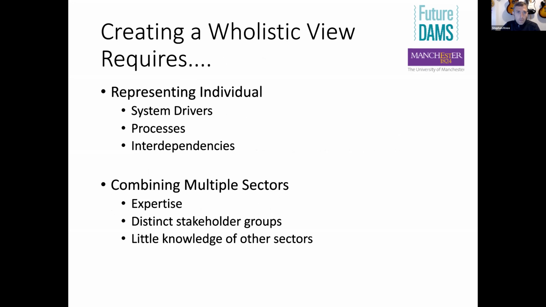But creating a holistic view of the system requires representing the individual system drivers, so what causes the systems to react. Then the processes, like what are the processes put in place in order to react to these system drivers, and then the interdependencies between them. The problem is when you're dealing with multiple sectors, and also multiple countries, you're dealing with different levels of expertise, different levels of stakeholders. And very often these people have very little knowledge of the other sectors on which they are so interdependent.